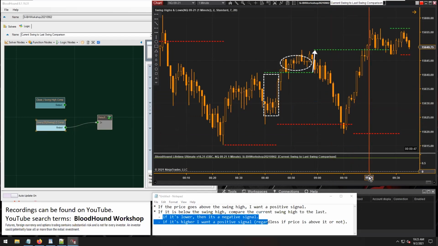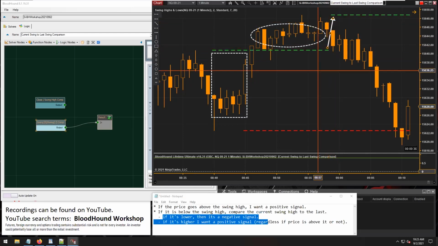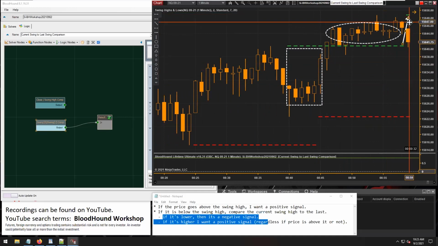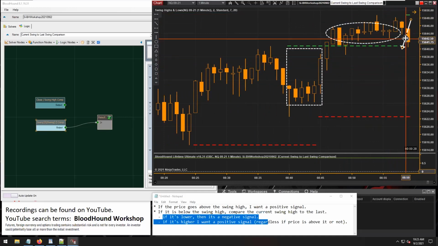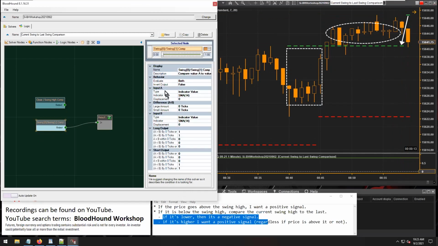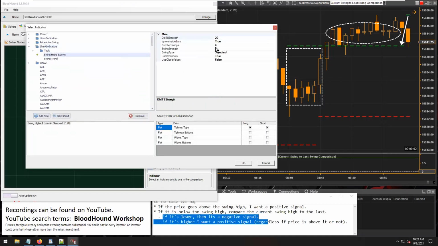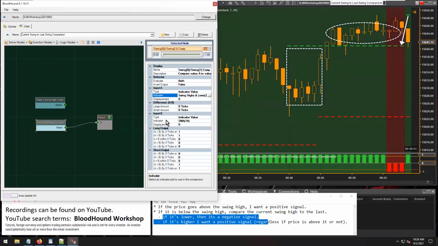And if you look at this, obviously when the swing indicator moves up or down, this would be the current bar. So actually, I should reverse this. We're taking the current bar and comparing it to 1 bar back. So input A, that's going to be our swing indicator again, and adjust that number of swings to 2, and we're going to select the widest tops again, and then input B is also going to be the swing indicator.